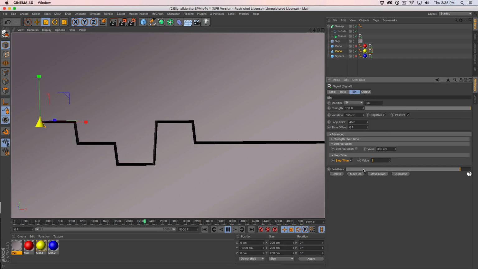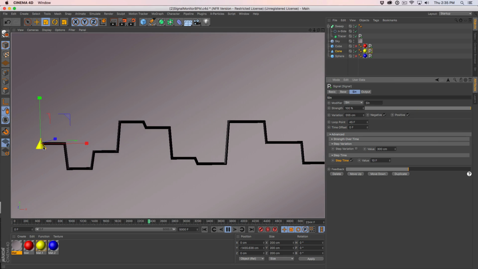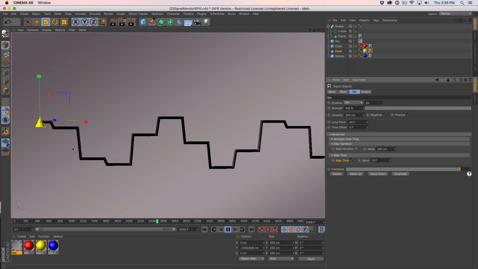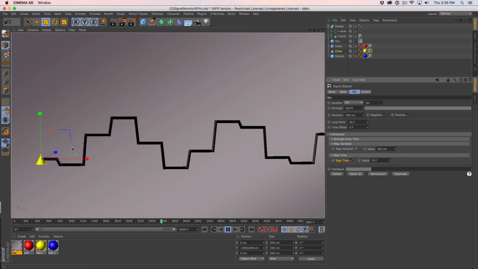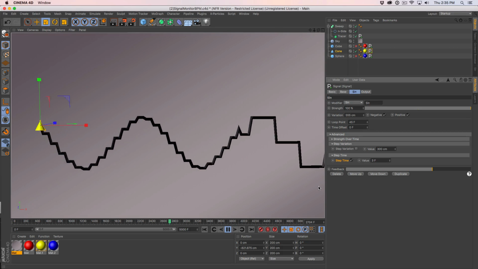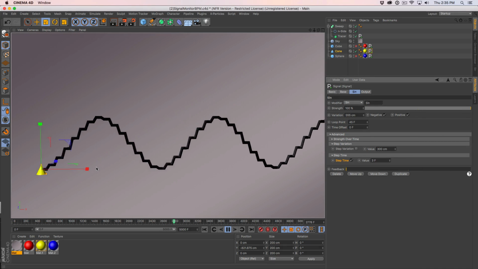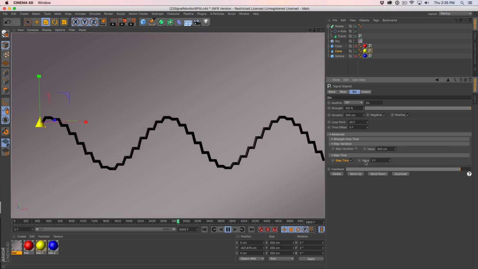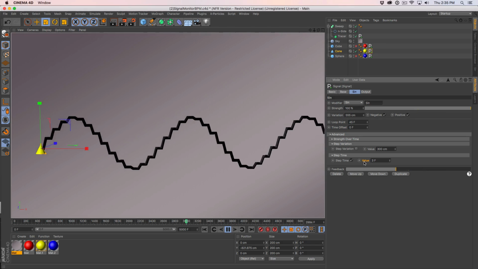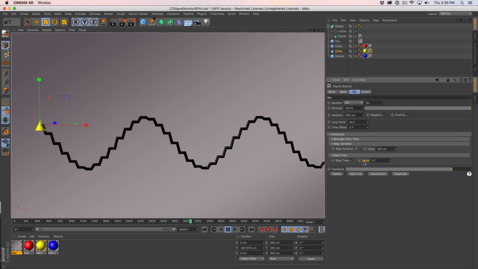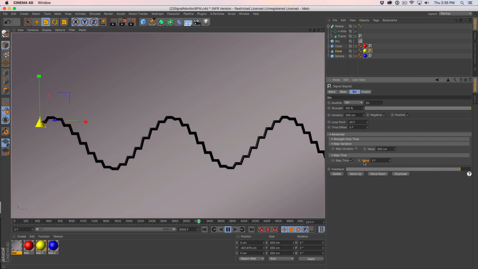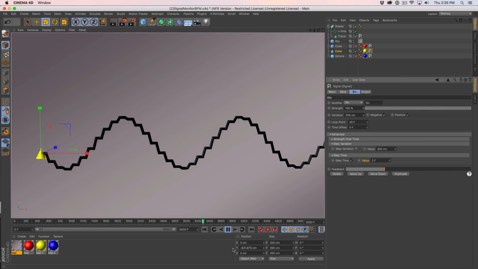But these two different things are really great for feeding in all this to step it. And it's actually a really great thing to use to get more of a stop motion feel on things. If we were to drop this value down to maybe like 3, it's going to start getting a little bit more jittery. So you get these jumps from one position to another. And I'm not going to go into it in this video, but you could actually keyframe this value or drive this value with another signal tag to make that frame go up or down. So there could be random variation like every frame or every 2 frames, every 3 frames. It could be varying between them. So that can make that even more powerful.